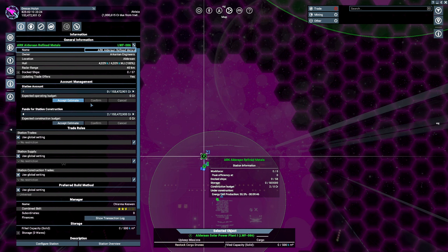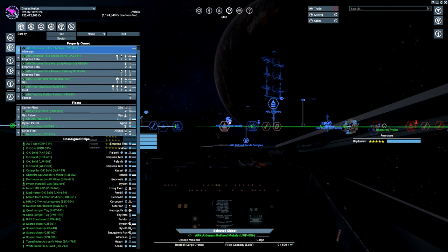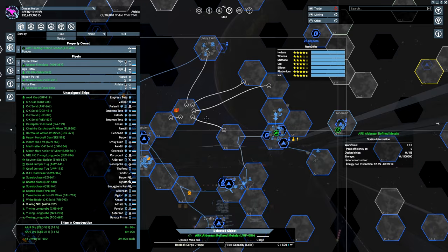Okay, so is this thing done? No, you're still working on it. Okay. That's fine, they're constructing, good. So as soon as my couriers get done, I'll assign them to that, and then also the same thing for my AA9s. I'll have them start mining for him. And then one last thing to do before we call this episode quits.